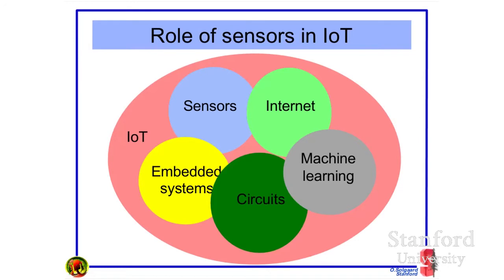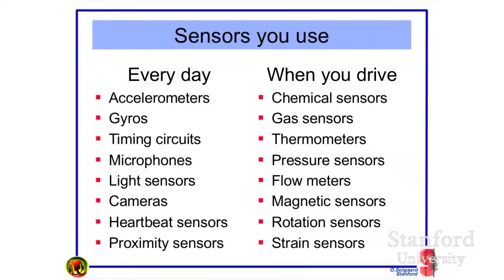So if you think of it in this way, the sensors are the structures that allow us to interact with the real world, and then we take it all the way to the other end through the embedded systems, through the circuits, through the Internet, through the machine learning and signal processing into the digital world. So the sensors are the interface, if you like. And that's why I think they are the most important. But other people have different perspectives on that. But here are some of the reasons why I think sensors are so important.